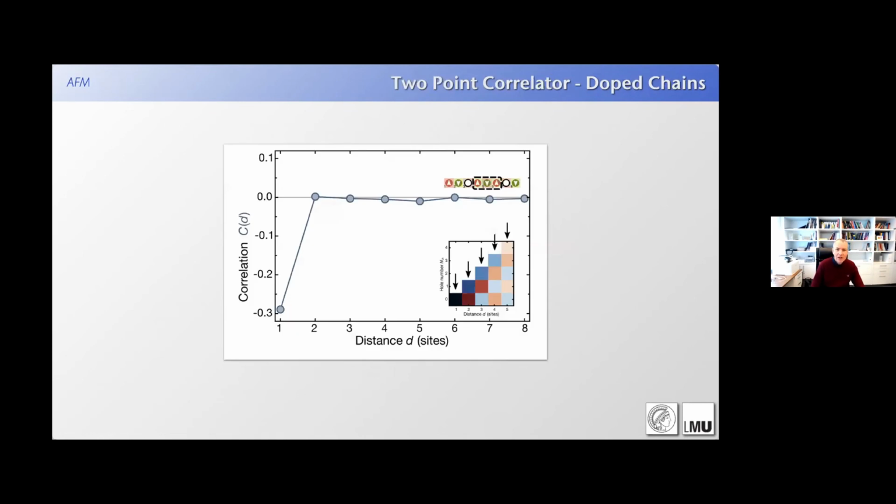So here's now an example. Let me show you that. You can say a lot, but let's look at data, what the data says to this. So let's look at this one-dimensional chain, and let's put many holes into it, 30%, 50%, 80% holes into the chain. And let's look at the spin-spin correlation function. If there's no hole in between the spins, the distance is 1, so the spins are right next to each other, they will of course align antiferromagnetically. But if the distance is larger than 1, then you see from the experiment, we're not seeing anything.